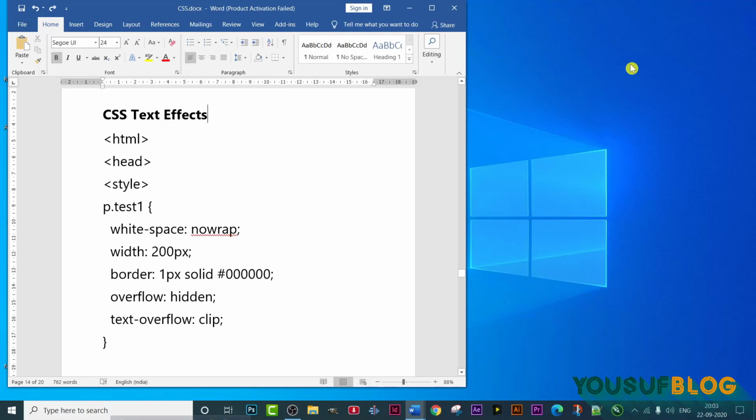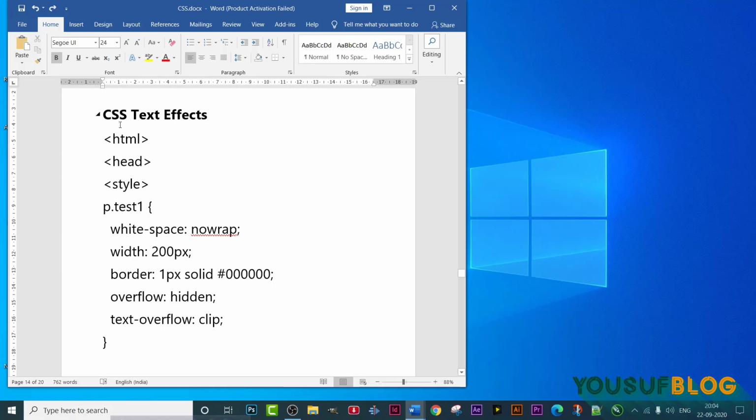Today's HTML topic is CSS Text Effect. I hope this CSS Text Effect is going to be quite interesting. I hope you all know that we are doing CSS Advanced Programming. This is the fourth video on Advanced Programming. The earlier three videos are already made. If you have not watched them yet, please go and watch. Let's see today's program.